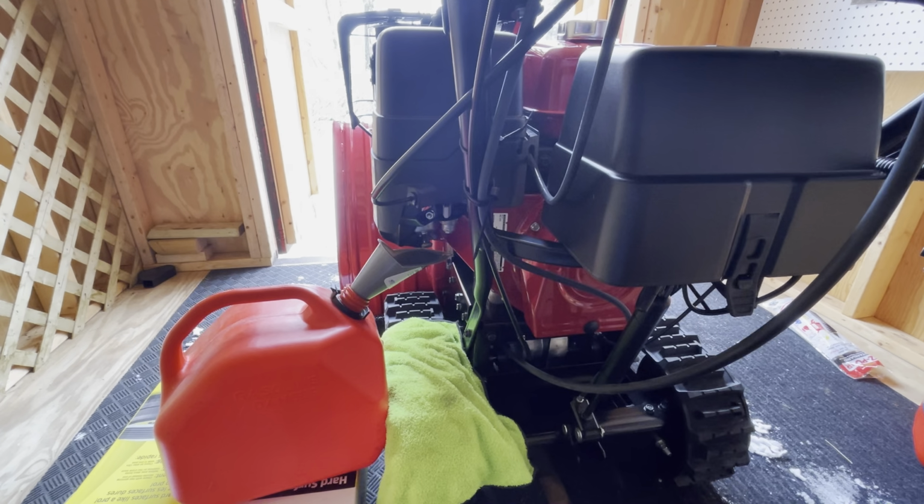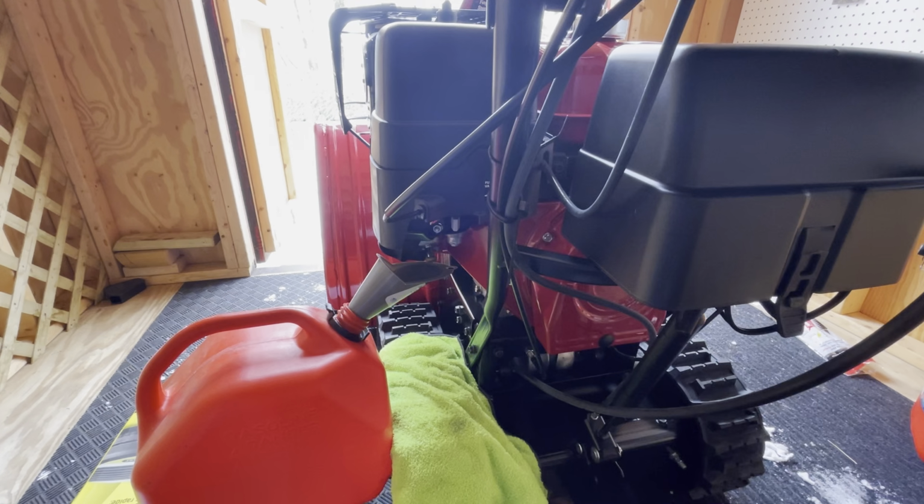I found ethanol-free gas, so that's why I put in that 5 gallon. I actually put Startron mixed with it. It's not going to hurt it. And I figured, why not go non-ethanol with the storms we've been having? Oh, by the way, I paid like 430 or 440 for non-ethanol gas, which is pretty cheap compared to buying at the store for like $30 per gallon, which is insane, the pre-mixed one.